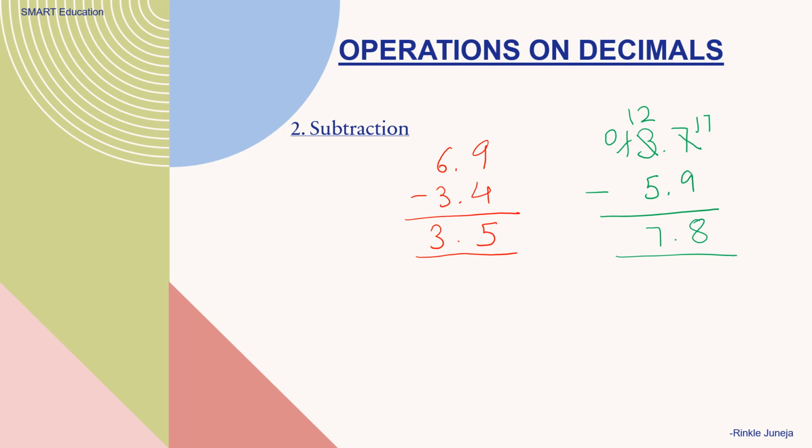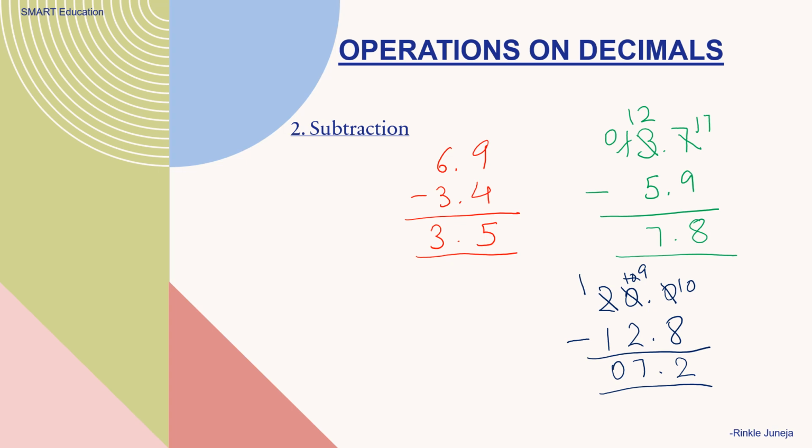Let's take one more example. 20 minus 12.8. Again, there is no decimal point, so we'll write a point and a 0. Now again, we'll borrow. So this will become 1. This will become 9, and this will become 10. 10 minus 8 will be 2. 9 minus 2 will be 7, and 1 minus 1 is 0, and this is the decimal point. So the answer is going to be 7.2. You have to do it simply like we did it for whole numbers and natural numbers. In the same manner, we'll do it for decimals.